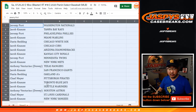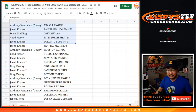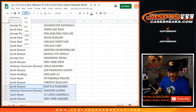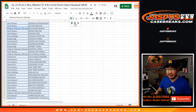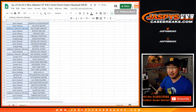All right, so there's the first half of the list right there. I don't know if Luis Robert might be in here, Darren Redding. Beau Bichette possibly for Jacob. Gavin Lux possibilities right here. I think there might be Jasson Dominguez inserts — stuff like that. There's your list right there. No trade window. Really just using this as a vehicle to give away that random hit spot. Let's rip.